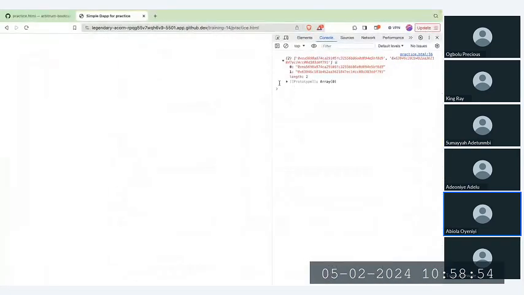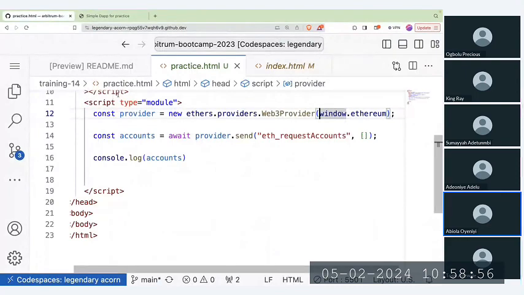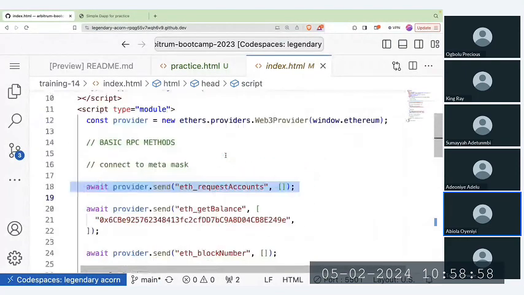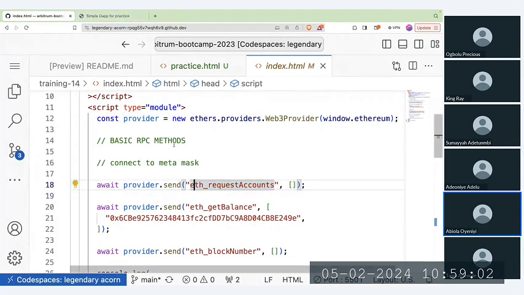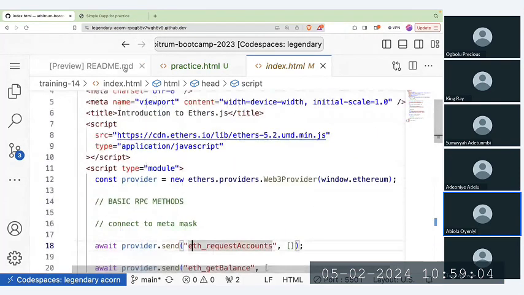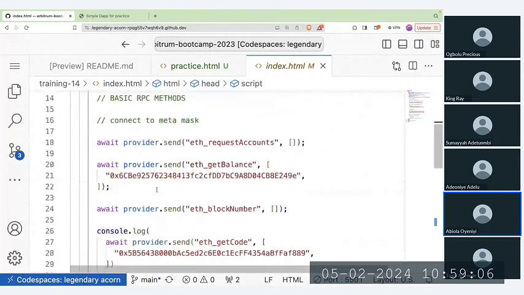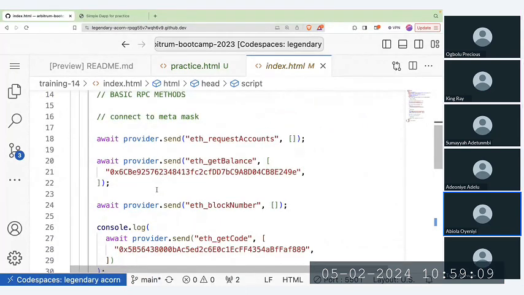Now, the next thing is how do we do more stuff? There are a lot of things that you can do. You can also get the balance of a particular address in your code. If you are someone that's very conversant with HTML, CSS and JavaScript, you can easily build a simple dApp right now that can show people their account. But it's beyond the scope of this class.